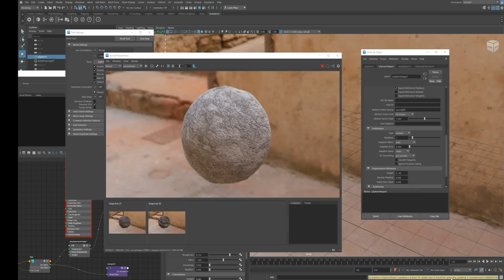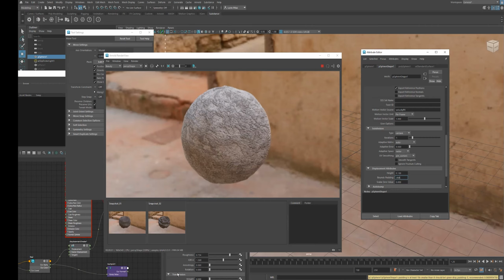So here, it's really small, but it's basically telling me that padding is way too small and it needs to have a value of 0.06899, and so on. 0.068 is fine. Essentially, this is going to be based on the scale of your object and the amount of your height. So if you start to mess with your height more, you're going to have to change your bounds padding again. Think of bounds padding as like an invisible envelope around your object. So it tells it when to start clipping out the displacement.